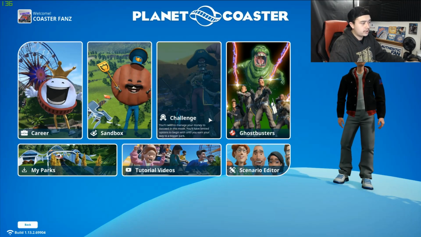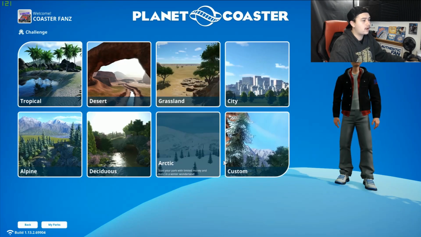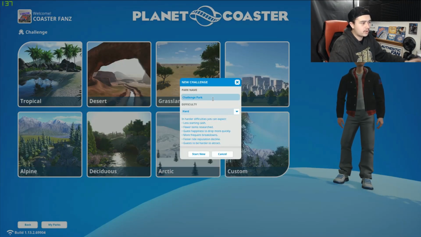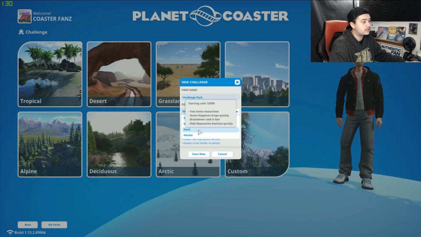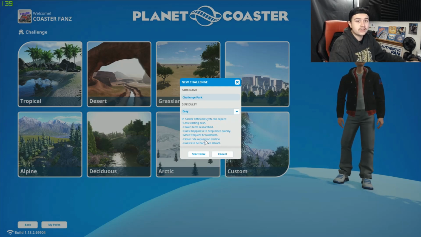You also have challenge mode, so if career mode wasn't hard enough for you, challenge mode is where you want to go. You can select one of these different areas here. You can name your park whatever. You have easy, you have medium, you have hard, and you have harder. Of course, you have your pros and cons as you go through each different version, and it lets you know that in harder difficulties, you have less cash, you have fewer items to research, guest happiness drops more quickly. In other words, it becomes a nightmare more than a fun experience.